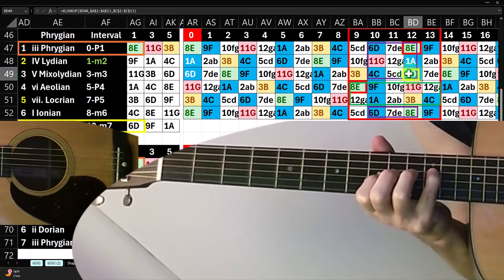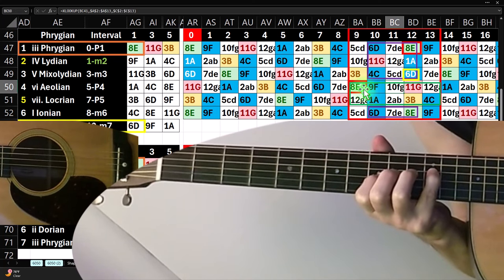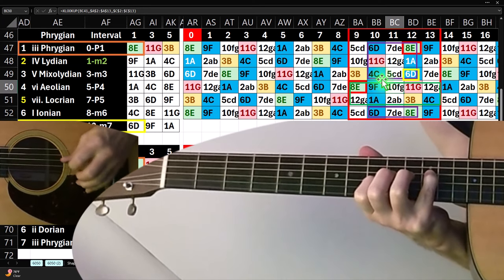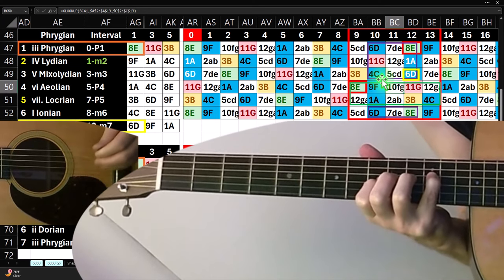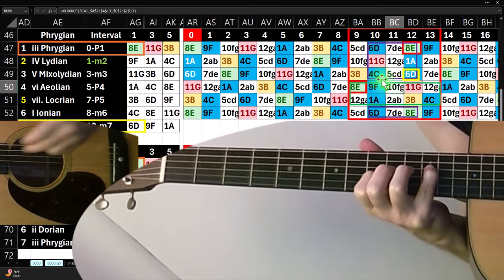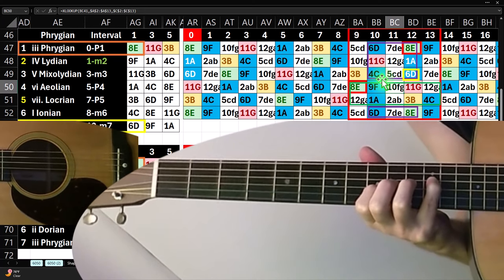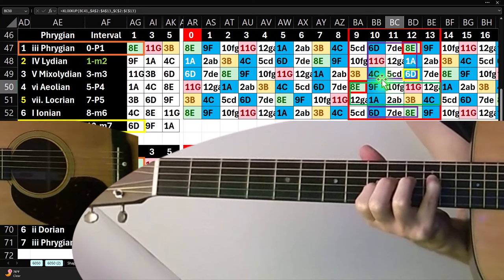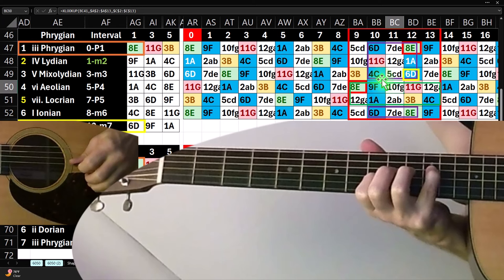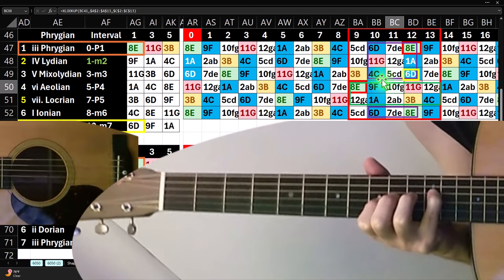Because if I counted from the D up, it would be 5, 4, 3, 2. So this shape, normally when I see it, is a 2 note away major 2nd. And I know that because pinky to pointer, that shape, unless I'm in the fault line down here, is a whole step or a 2 note away major 2nd. And then 12 minus 2 is 10. Therefore the inverse, if I go from E up, is going to be a 10 note away minor 7.